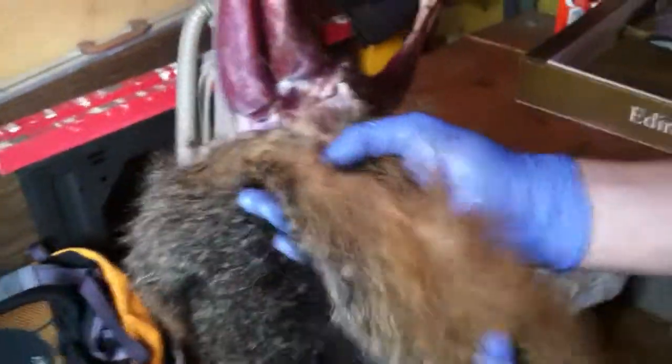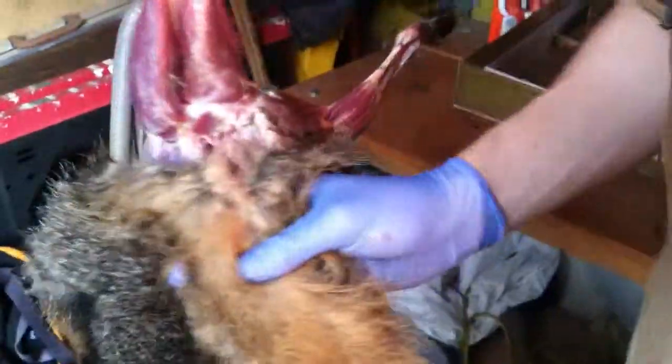Okay, and then after you get that somewhat freed up, you want to grab the tail and then take your knife and grab it about 4 inches from the vent right here, and then stick your knife into the tail through the fur, and then you just got to get into it somewhere.